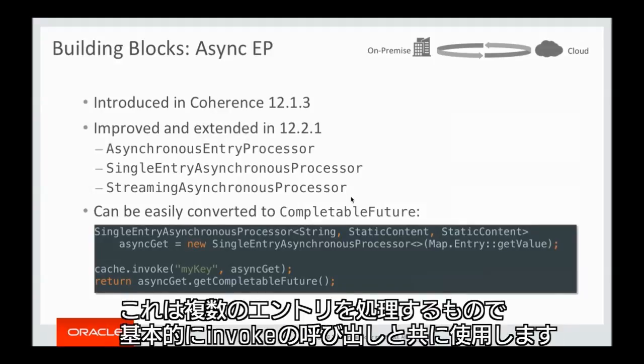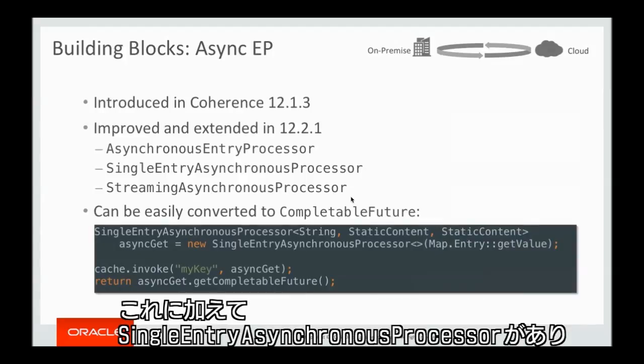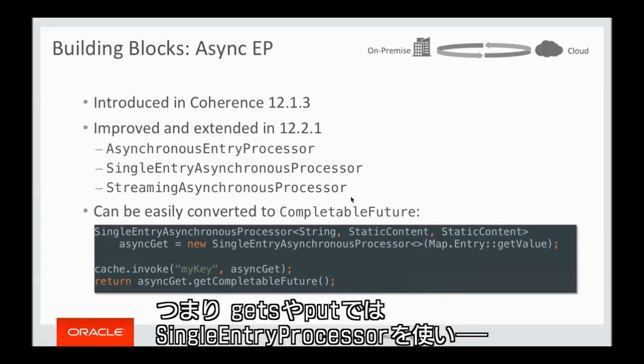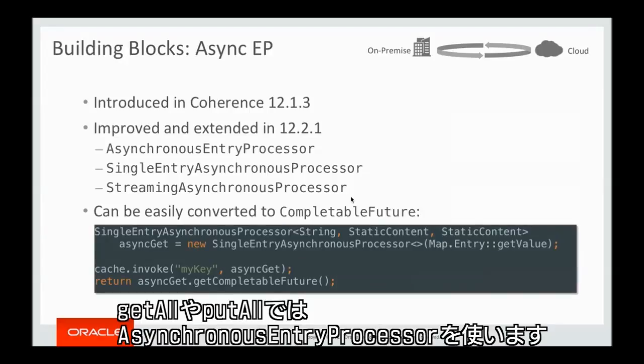In addition to the asynchronous entry processor that handles multiple entries at a time and is basically used with the invokeAll call, we now also have a single entry asynchronous processor, which is used with invoke and is used to process a single entry. So things like gets and puts will use the single entry processor, while things like getAll, putAll, etc. will use the asynchronous entry processor.